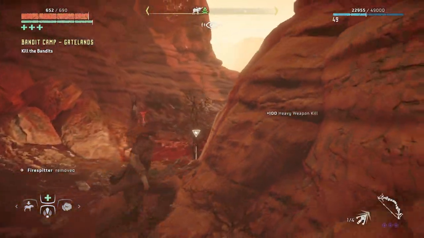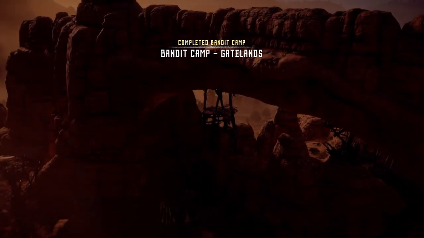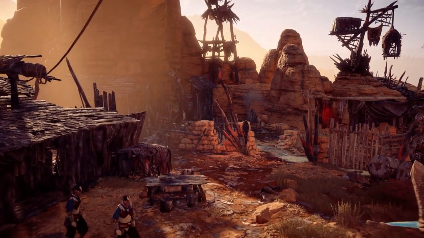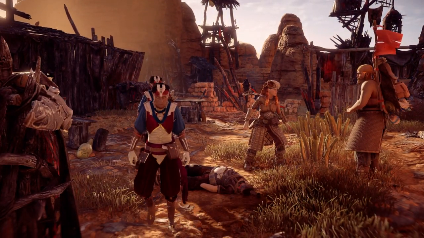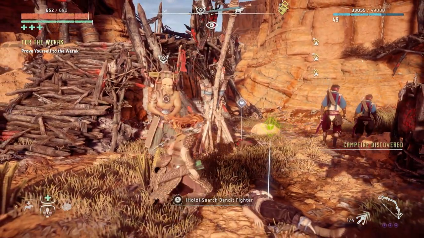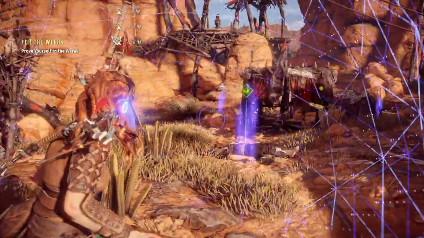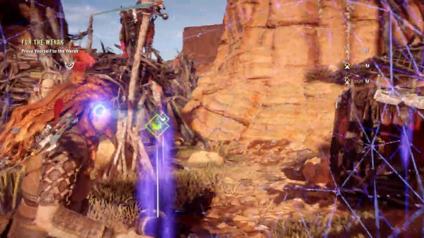Yes. Yes, guys. Oh, we did it. Easy peasy. All right, all done. Excellent. Nice. That is awesome. All right, that's more or less done. Is there anyone to talk to? Sometimes in these camps, we can talk to an NPC.